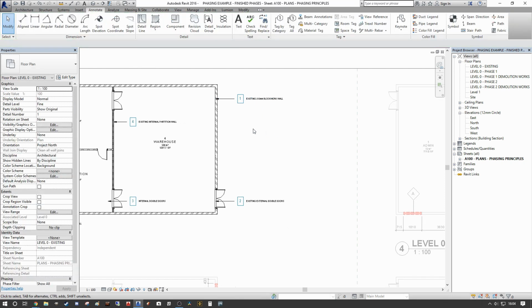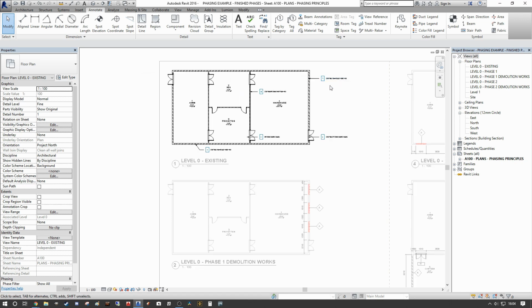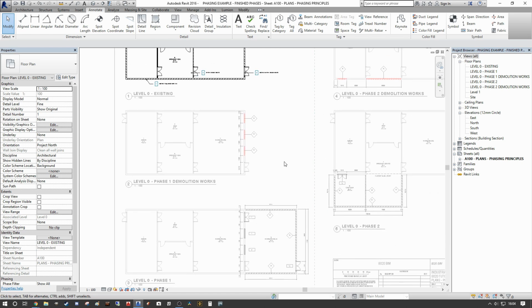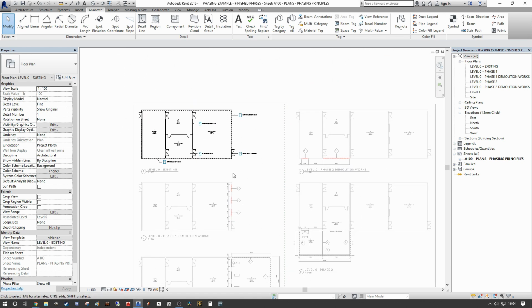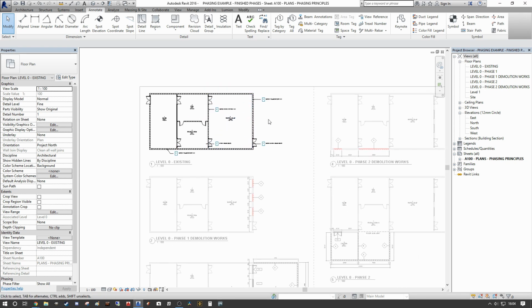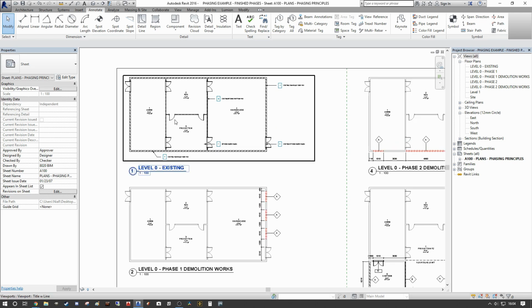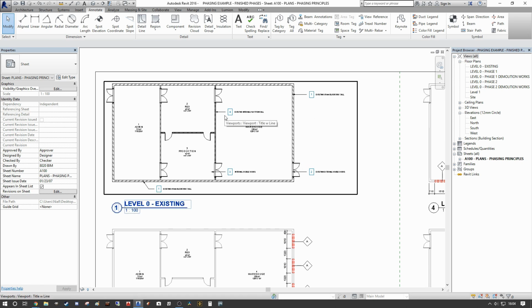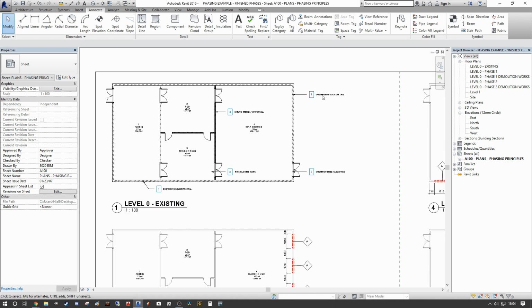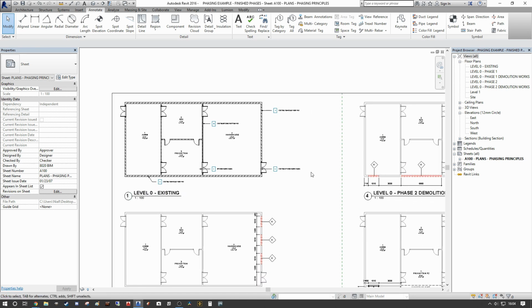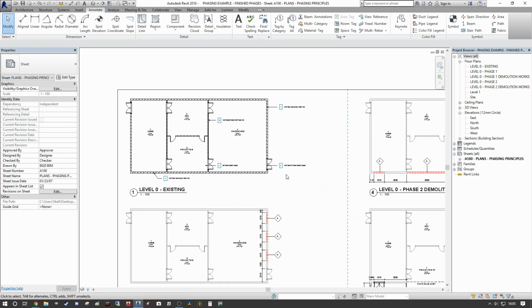We can then filter them by view so that we can say, okay, only notes belong to existing plans, or our demolition plans, or our proposed plans, and then we can change, let's say, just the existing plan notes in isolation. So if you imagine that you have 5 floors of existing plans and you've got 5 independent GAs for that, but a lot of the text notes are consistent, you can update all 5 of them in one shot via schedule, rather than going sheet by sheet, view by view, and revising the text notes that you already have present.